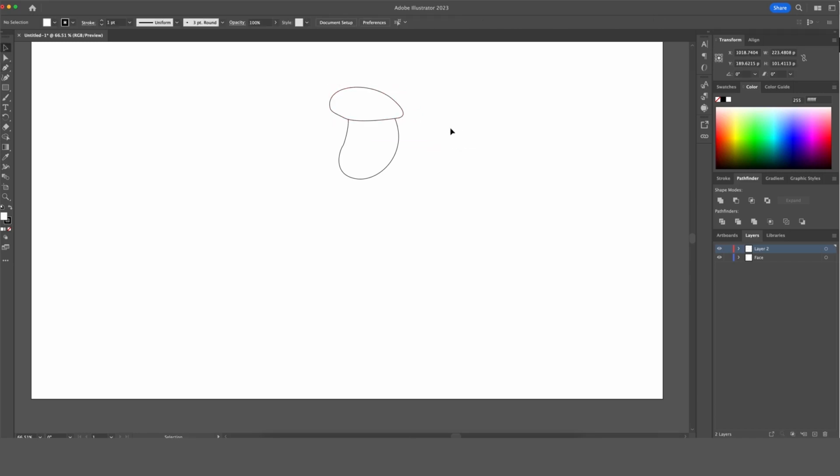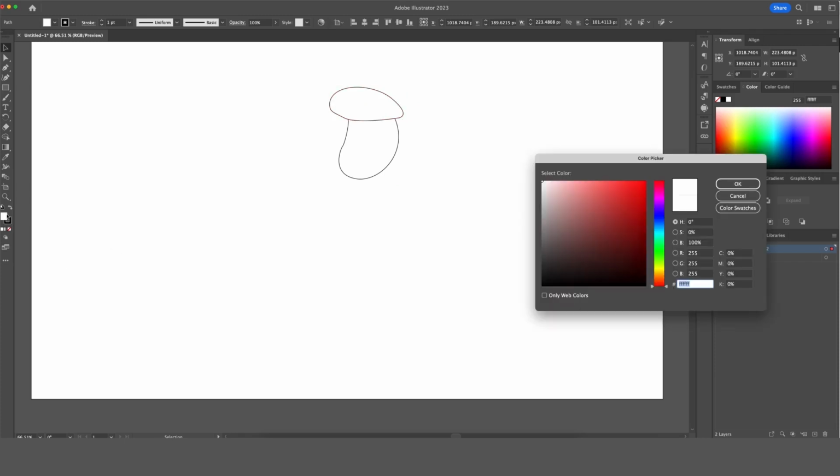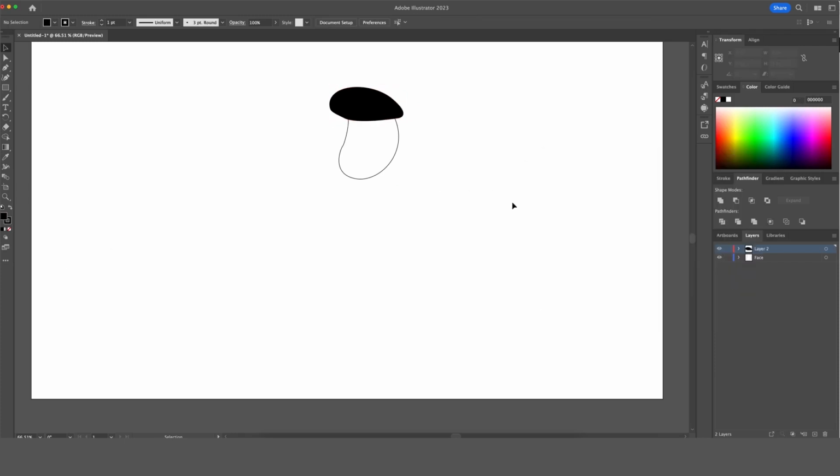Okay, so what we have to do, you have to color this thing. I'll just give a simple black color. You can give color of your choice, you can pick any color. So I'll just place the position of this head so that it should look good. Then I'll draw an eye over there by using the ellipse tool. I have taken ellipse tool. So let us take this another eyeball in another layer.